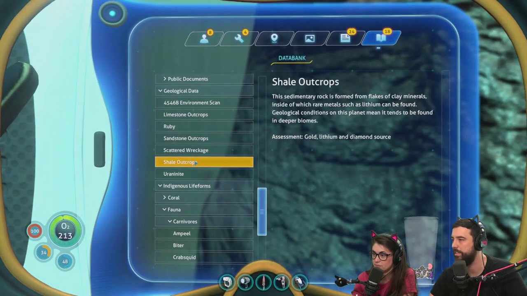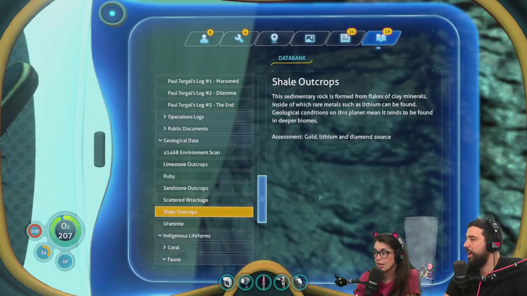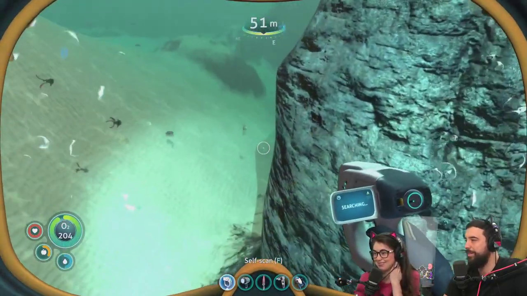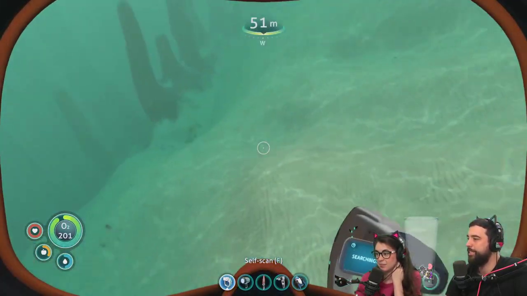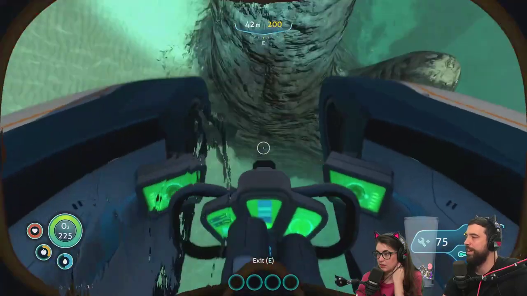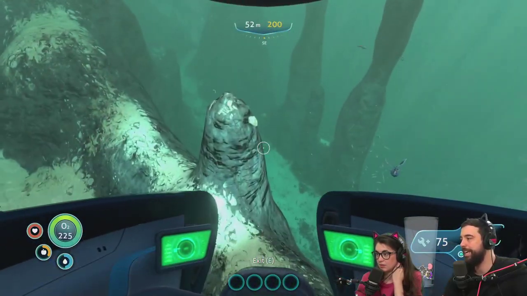Geologic. Shale. The sedimentary rock is formed of flakes of clay, gold, lithium, and diamond. Yeah. Oh, so it is in here. Is that lithium? No, that was gold. Okay, yeah, but shale. Okay, so you can get it from stones, but it's shale stones. And this is shale stones. This is where we need to be. We just need to keep on cracking these.